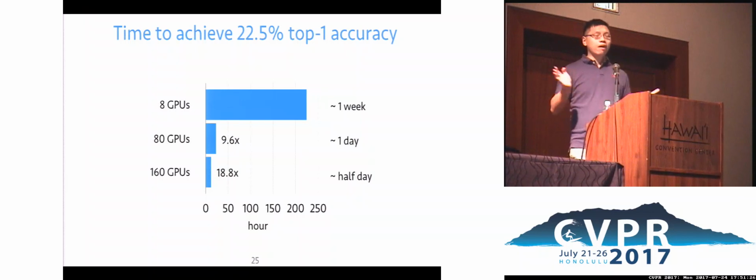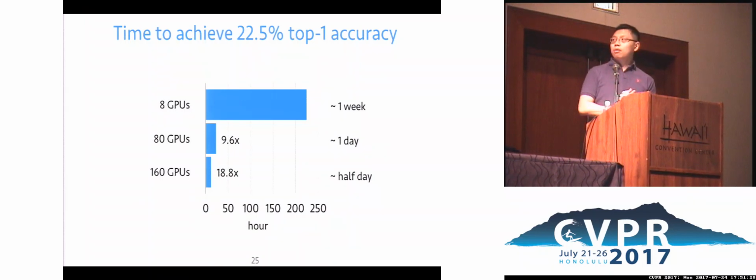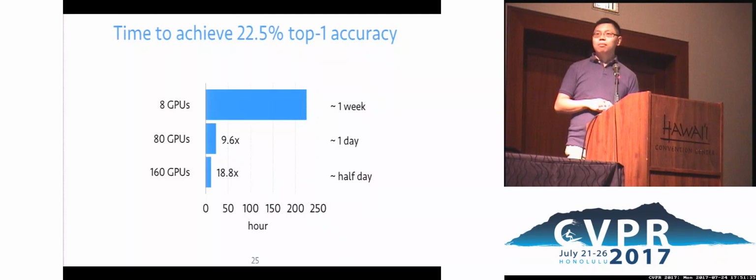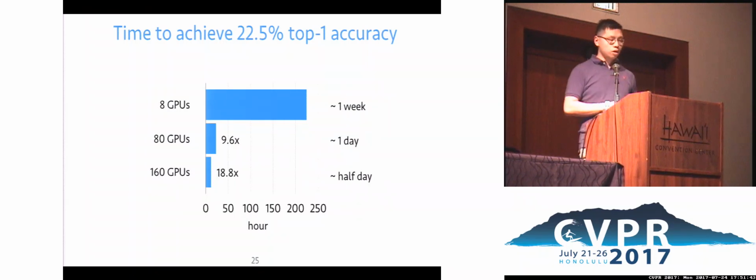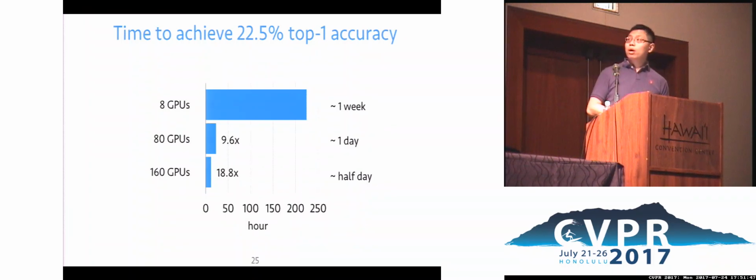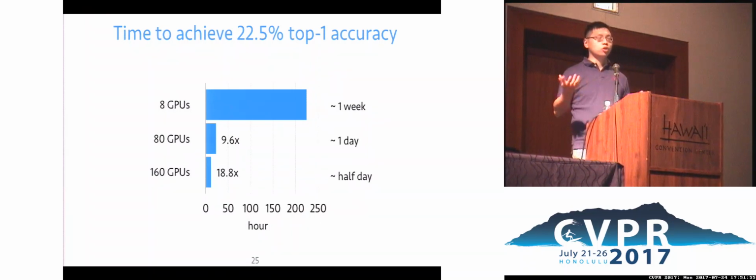You don't need to make everything finish in a single hour. Because you can launch the job and go home, and next morning you can check the result. So this is the kind of thing you want. Then by half a day, you mean that you can increase the training data a lot. For example, using Pascal, you can use the full ImageNet. It's about 10 million images. Using 100 P100s, you can still finish everything in a single day, in half a day, actually. Yeah, during the night.